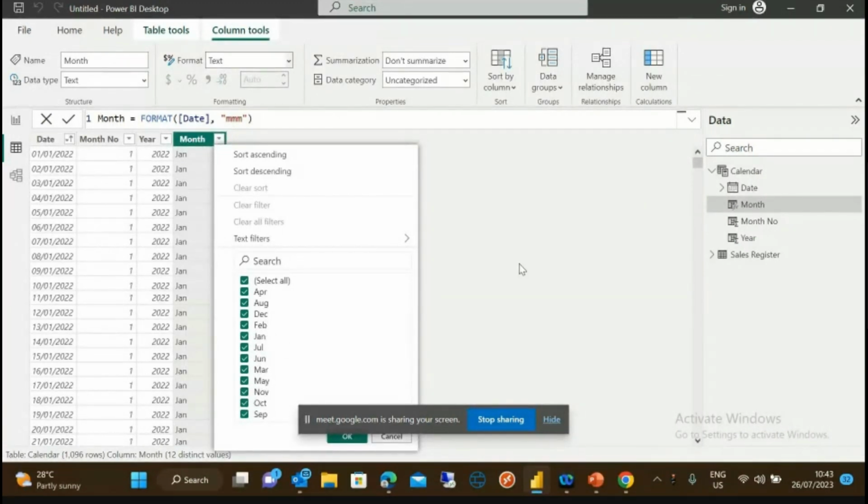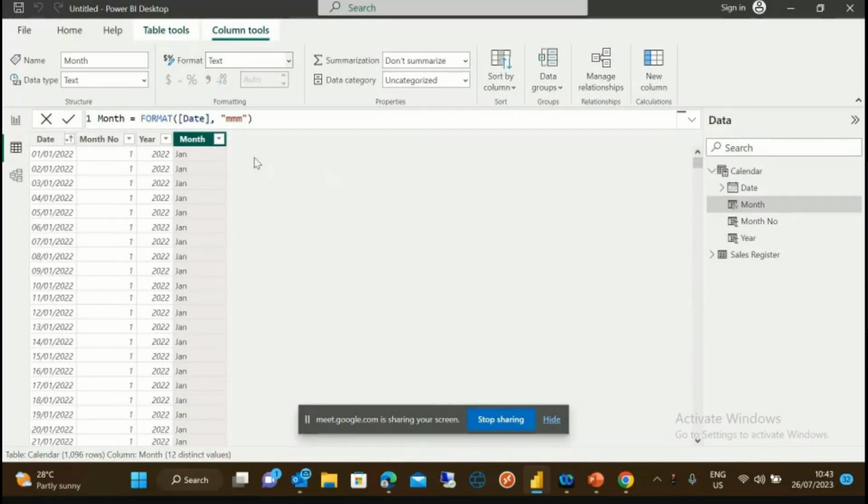It's done. But it's possible for us to say that instead of all this short form of the months, I want the full month. All you need to do is change this format to put another M there and then tick and see the change. So it's very possible for us to change this format. Or you want to add a year to the month.